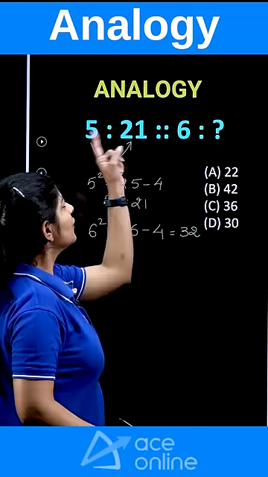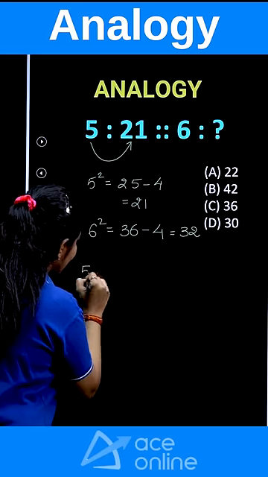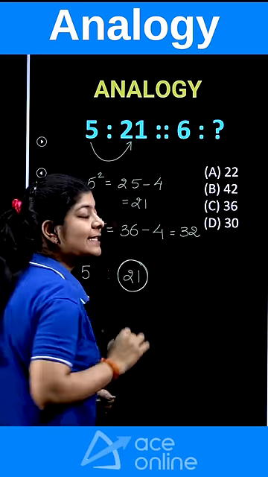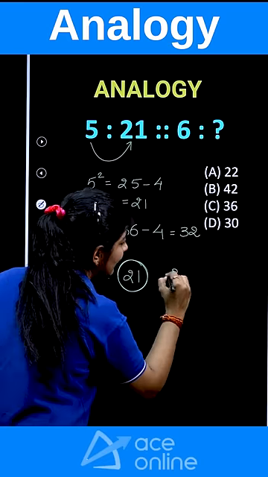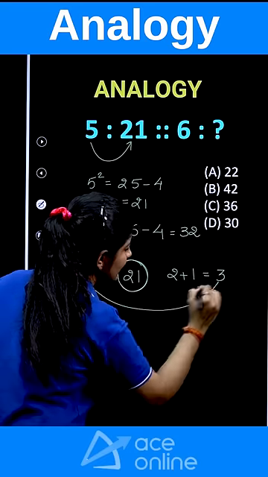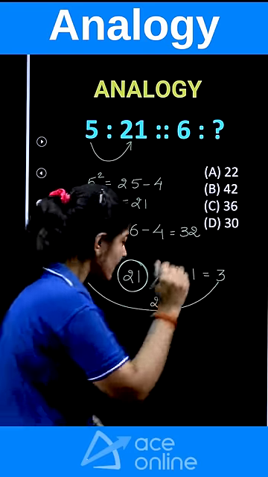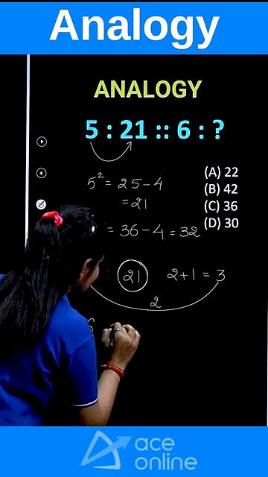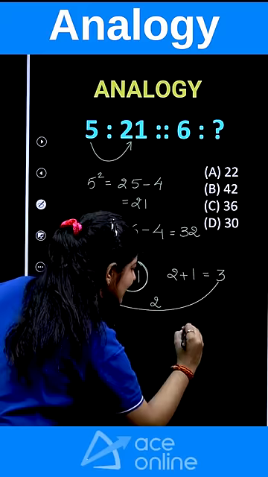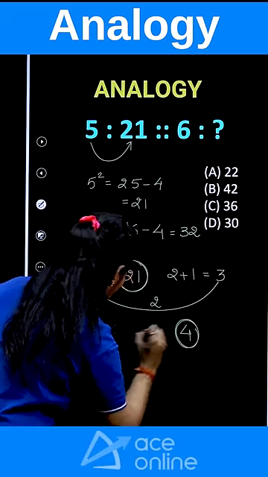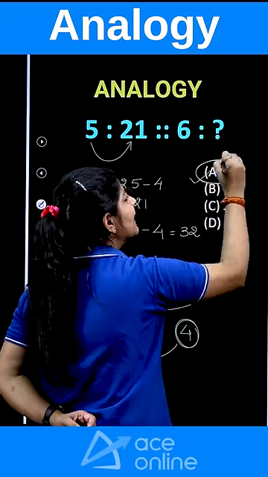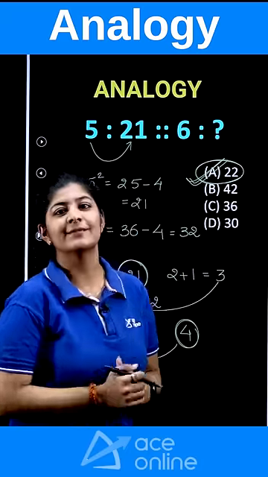So if I really want to find out how they are related — 5 and 21 — if I go with the sum of the digits, I am getting 2 plus 1, that is nothing but 3. The difference between these 2 is equal to 2. Now with 6, if we go through the options, I need a difference of 2, that means I need a digit sum of 4. So when I add 2 plus 2, I am getting a sum of 4. So the correct answer is option number 8. Thank you.